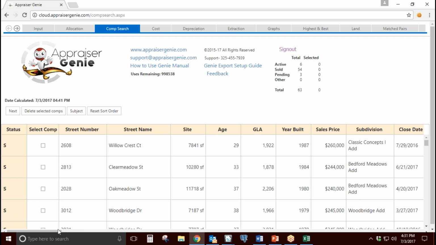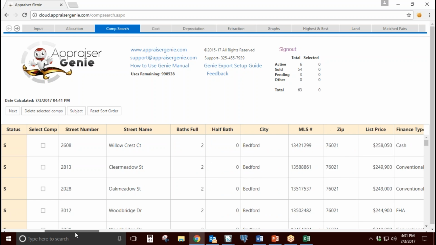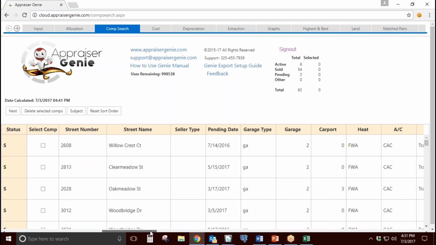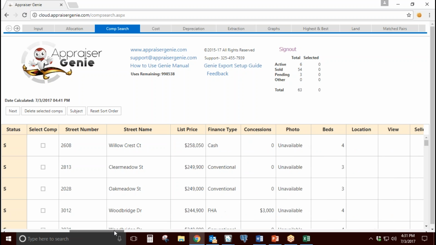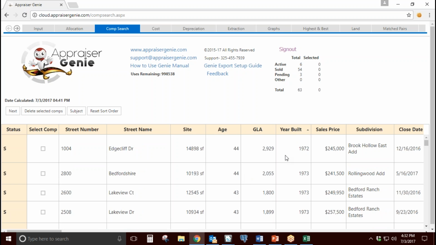Now earlier I'd referred back to some column headers. There was a list of column headers on the defaults tab. You can reorder them. Those column headers are displayed here now. You'll notice when you grab this horizontal bar and scroll over, there's quite a few different column headers. If you don't reorder this, that's okay, but you're going to have to scroll back and forth to find the criteria you need when you pick the comps. So you'll notice I have site here, age, GLA, year built, sales price. You can click on the column headers. It actually will reorder it.